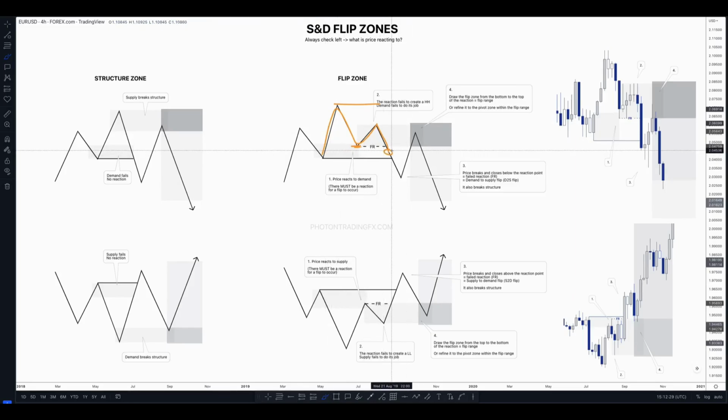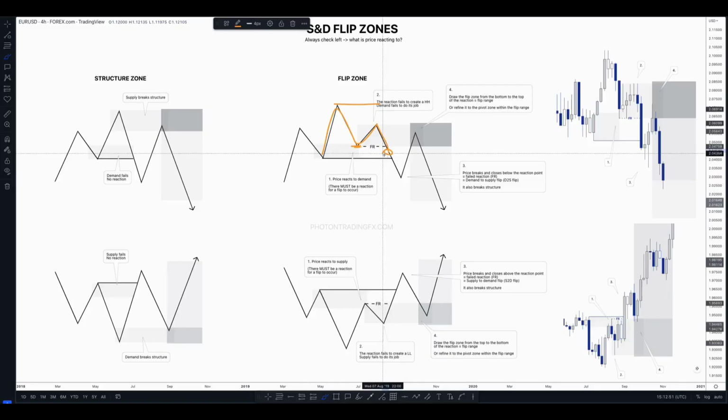Price could tap into here, right? Structure is still bullish because structure is between this low and this high. And sometimes it could fill up more orders and it could push up higher. Okay. So if we're looking to short and we want to short on the flip, ideally what I wait for is I also want to see structure shift. Okay. So we get the demand to supply flip.